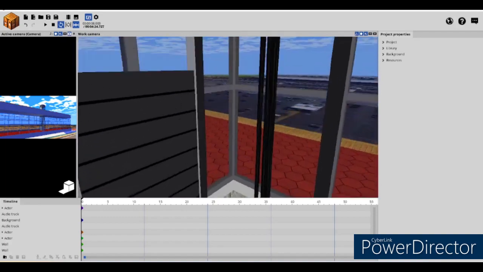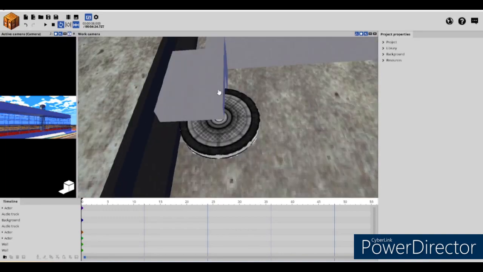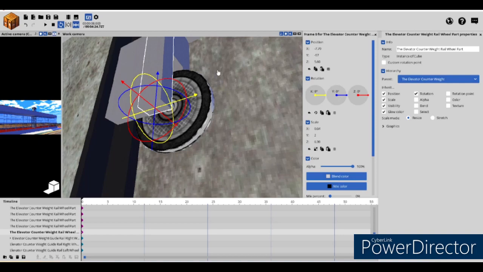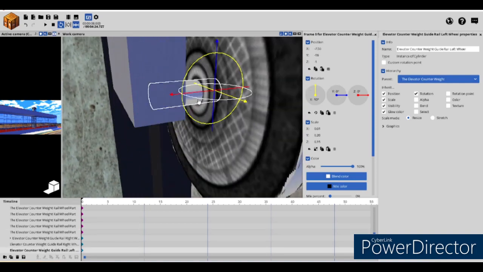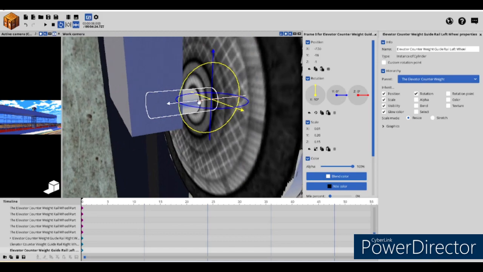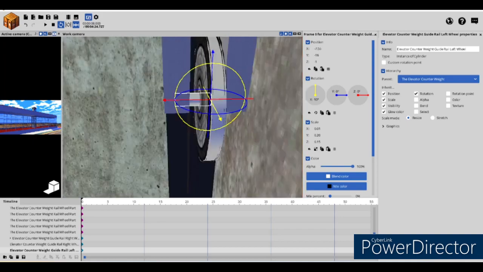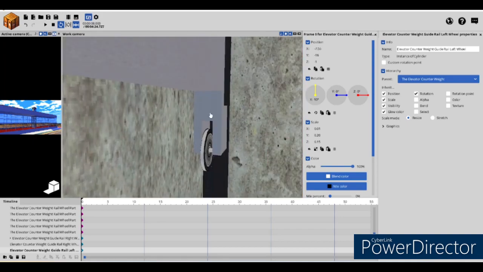And now we're going to show the counterweight. So the counterweight here, we have these wheels. How are they made? So we got these parts. We got the other counterweight rail wheel part. So you got these parts. Here you got the left wheel part. The part that connects the wheel, like that. Where the wheel is connected to spin.